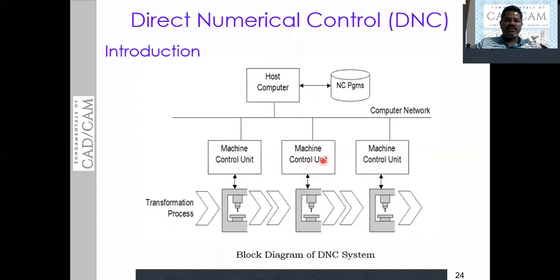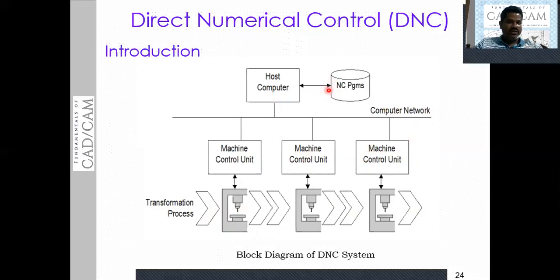This is the advantage of direct numerical control. So the host computer is connected to the machine control units, and in turn the MCUs are connected to the machine tools through computer networks. So this is the block diagram of the DNC system.